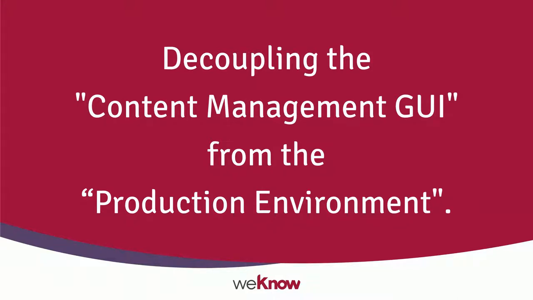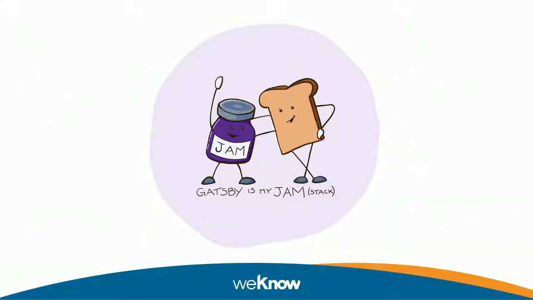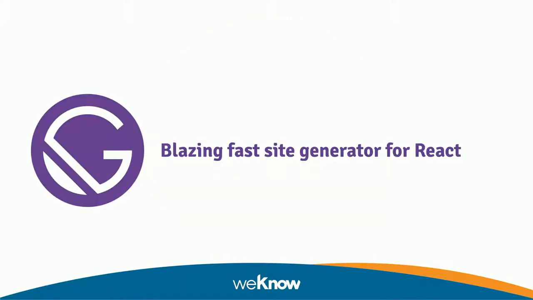After all this journey learning about different systems and different tools, we are using Gatsby. Gatsby is a React application that allows you to pull data from different sources and build this React application, which people tend to call static, but again, it's React, so you can do anything you can do with a React application. Gatsby is a blazing fast site generator for React. Actually, they removed the word static from there because it's no longer static.